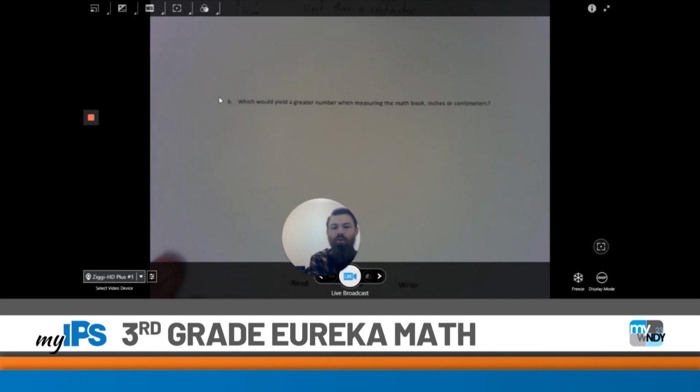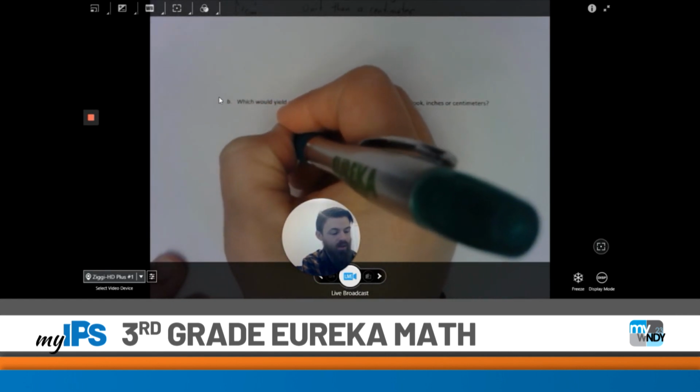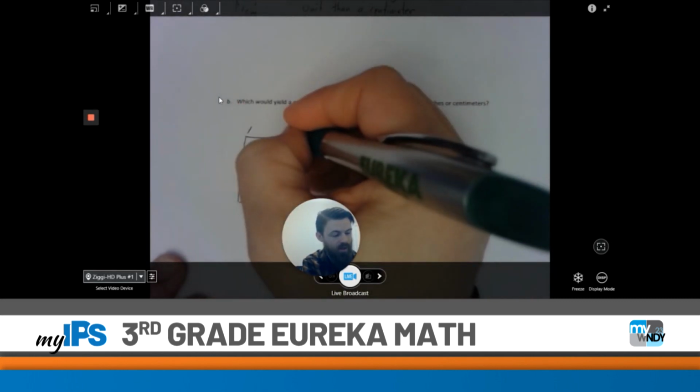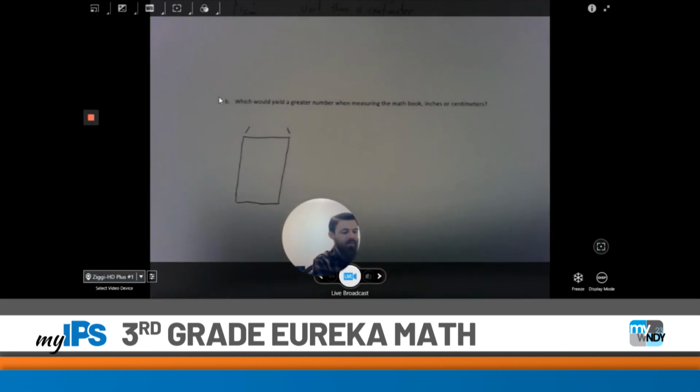B, which would yield a greater number when measuring the math book, inches or centimeters? Well, to really know that, let's go ahead and measure and see what we find out. Before we start to measure our math book, let's draw a representation of that math book. So here's that book. And we're going to be measuring how far across it is. So we're going to be measuring from here to here on that math book, and we'll record our thoughts back here as we measure. If you're using the page in your book, you're going to have to close your book and then reopen it back up. If you're using a loose sheet of paper, this will be a little bit easier. Let's go ahead and get that book ready though, and let's measure it.